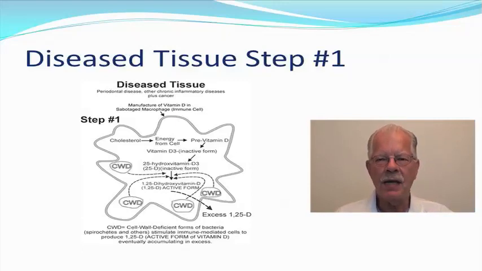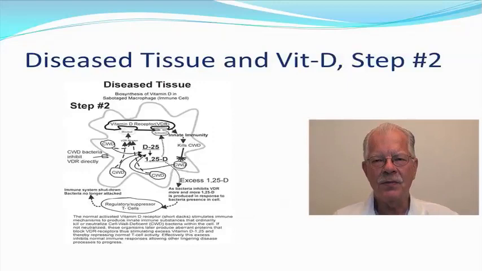And when that happens, it takes over the machinery of the DNA within the cell to produce blocks that go on what's called the vitamin D receptor, the VDR receptor, and it blocks the innate immune system. At the same time, since the immune system is blocked, it is still calling for more immune reactions. So more and more 1,25-D is accumulated from what we call extrarenal sources, and the phagocytes themselves are producing the 1,25-D, and it's a dysfunctional form of vitamin D production.